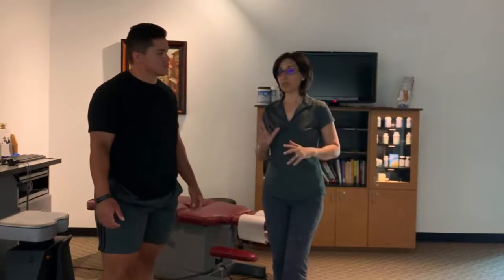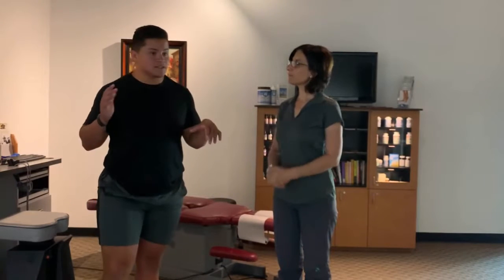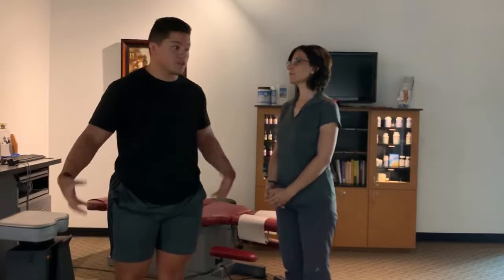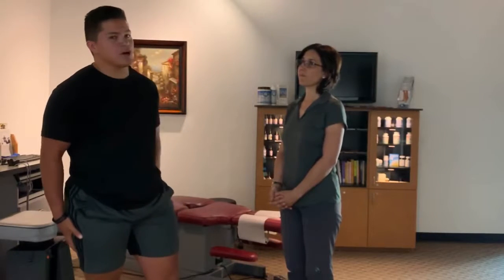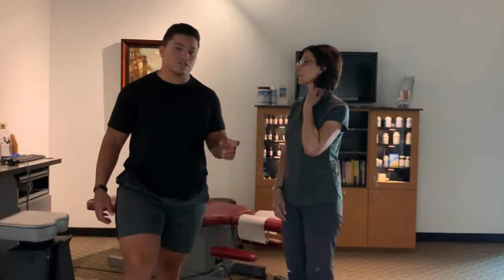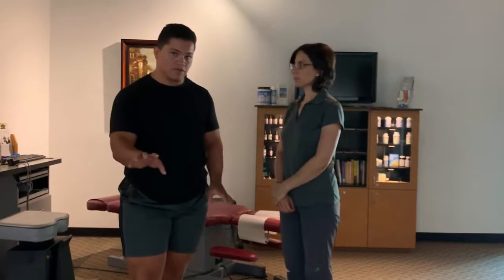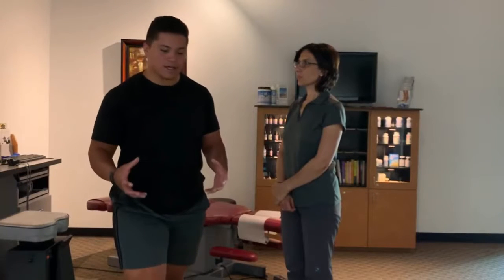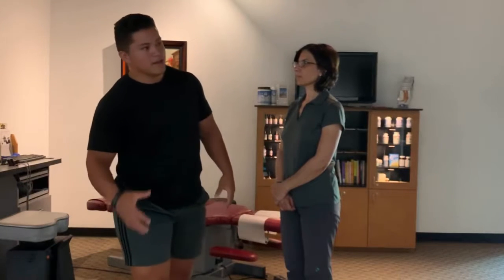If you go rigid, you're going to create other issues, wouldn't you say? Yes. Anything else we want to add? Along those lines of twisting too much while running, I think hamstring health is something that, especially in sprinters, hamstring pulls and tears are all too common. One of the reasons I see these injuries is athletes overstriding. When the point of contact from your foot is too far in front of your leg, we get a braking force. Your body is actually slowing you down, and that's a lot of strain on the hamstring. If it's not corrected, it can lead to a hamstring pull or tear.